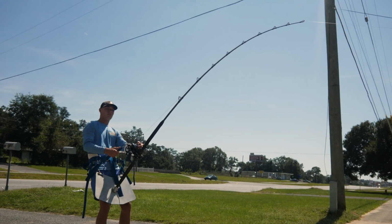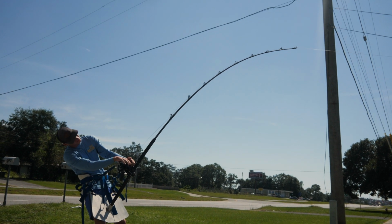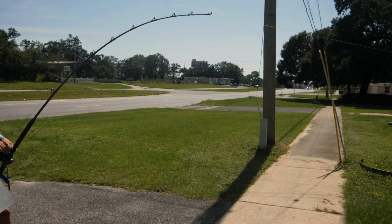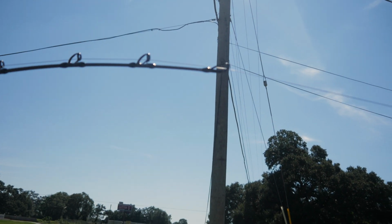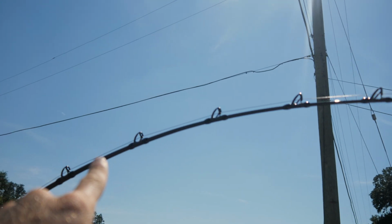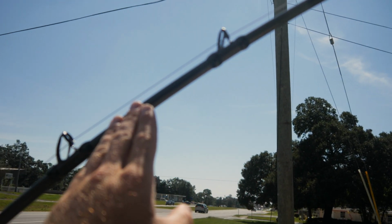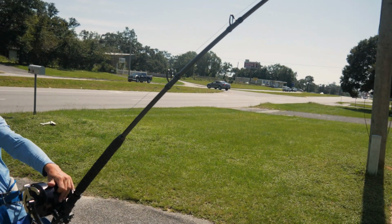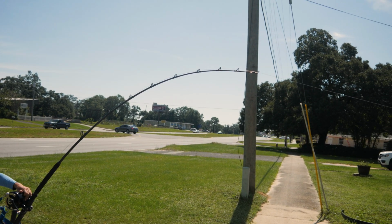That rod has some really, I love that rod. It's a real, as I can, real even bend. Yeah, still has some good bend to it. So go ahead and lean in, hold for a second. So you see that rod's kind of pointing right along here, and that flex is really, really even. And then you've got your backbone from probably guide number 3 all the way down here to where it still is giving, but it's going to be able to hold 65 pounds of drag easy, a lot of drag.